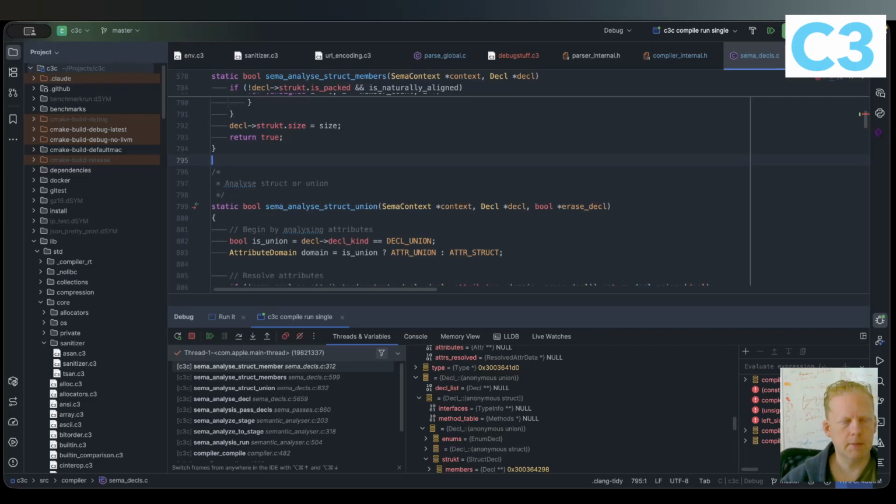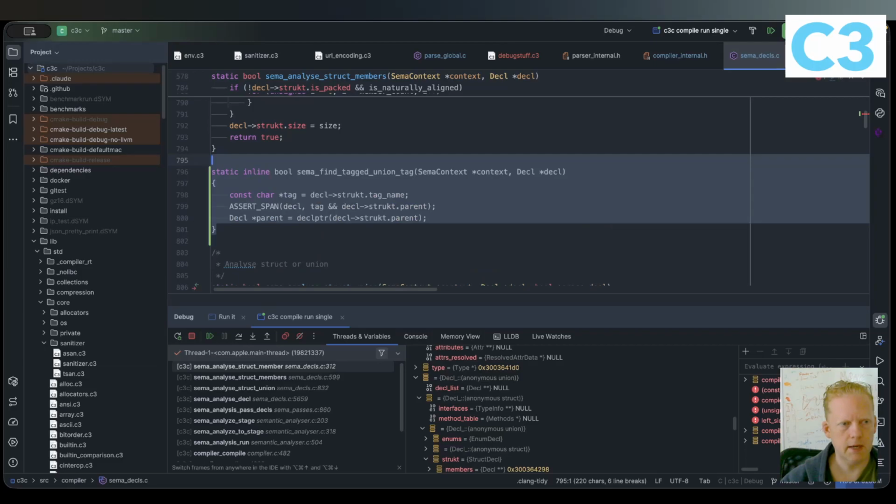But instead, that will mean that we do another pass though. So we also don't want to do another pass if we don't know that we have unions, tagged unions in it. So what should we do about that?